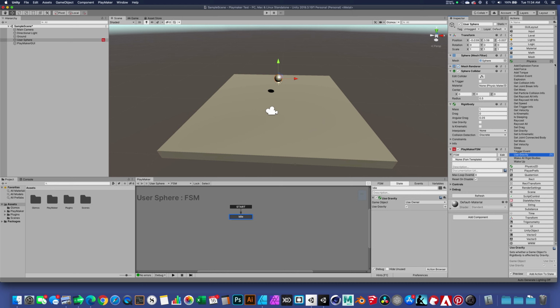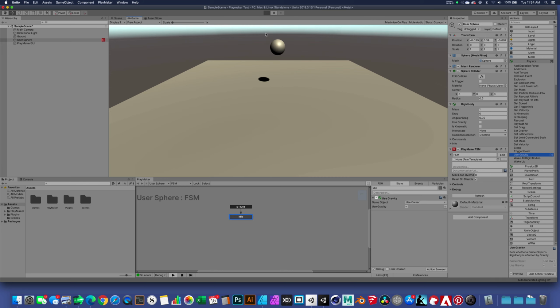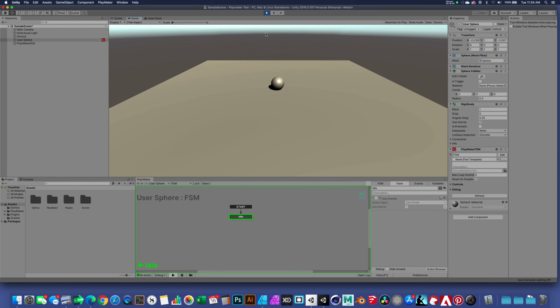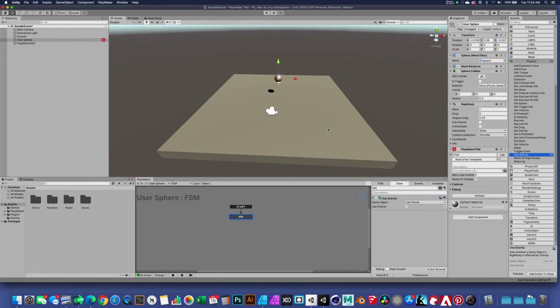So just in review, we went to the physics category, and we're accessing the rigid body component through physics, and we're looking at the use gravity. Currently, this is set to on, which is not exactly what we want to do because we get the same results if I hit the play button and test this state machine. Effectively, what it does is it turns back on use gravity. We don't want that to happen. We want to wait for some user input before we flip this on. And so the trick is going to be to have a second state.